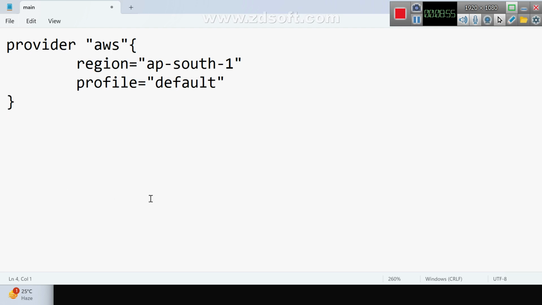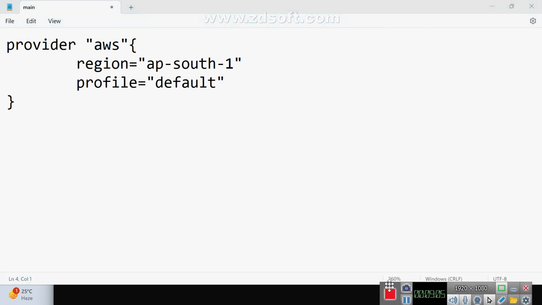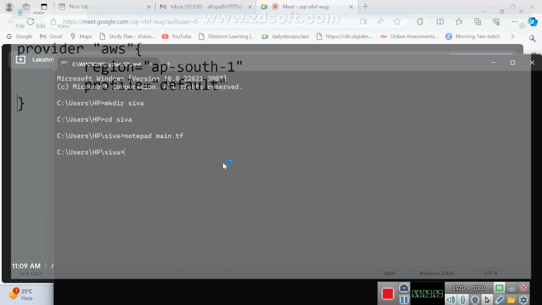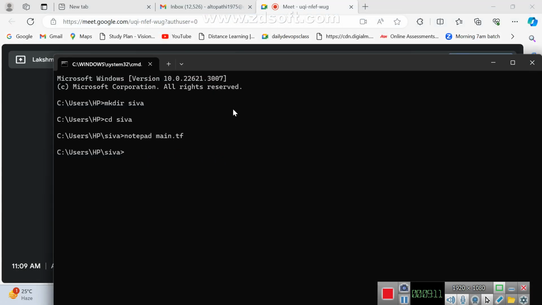Now quickly, first we'll do like this, only up to this. We'll try to implement. Here I may get an error. We'll check it. Why I may get an error, I'll tell you. In your case, you may not get an error, but in my case, I may get an error because I know why. I'll try to explain that. Now you know what is the first command in Terraform: terraform init.